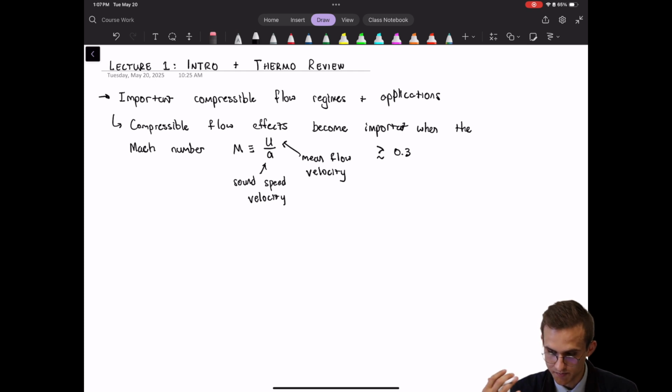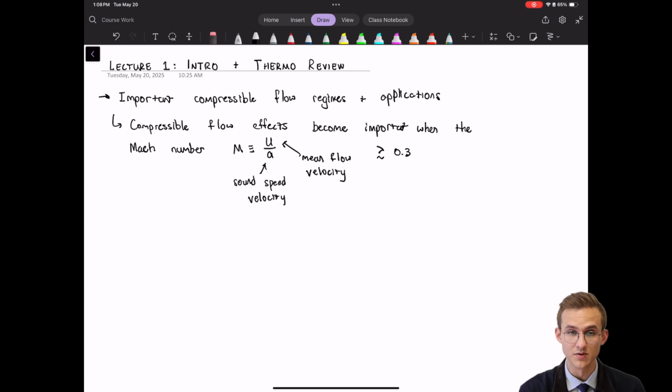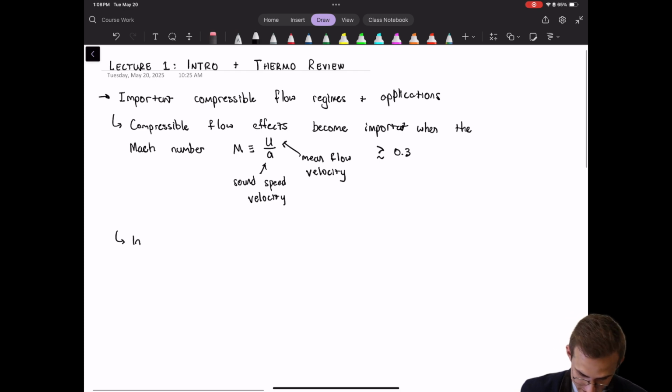Like most things, when you get to advanced topics like compressible flow, you're going to encounter fewer and fewer hard designations and easy bright lines to draw in the sand to separate different flow phenomena. I do believe that the first homework assignment includes a justification of this cutoff. So we'll leave the justification of that value to the homework. But just know that when the Mach number starts to climb above 0.3, things get a little bit squirrely, and it doesn't look like normal fluid mechanics anymore. The density of the fluid can change quite a bit.